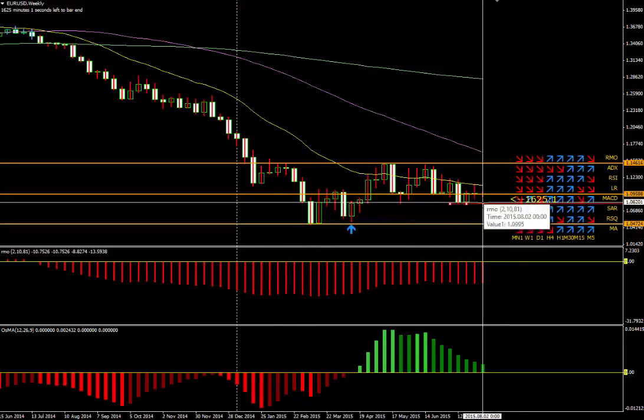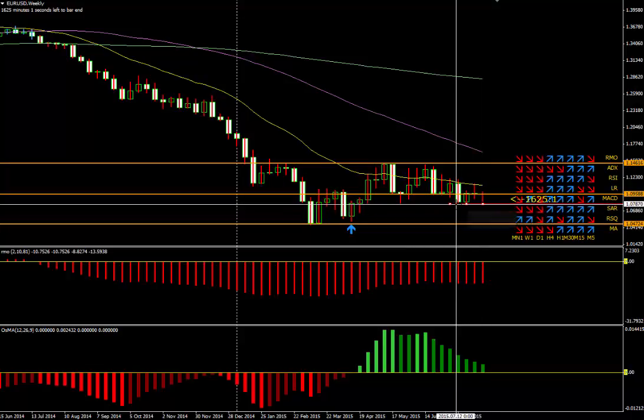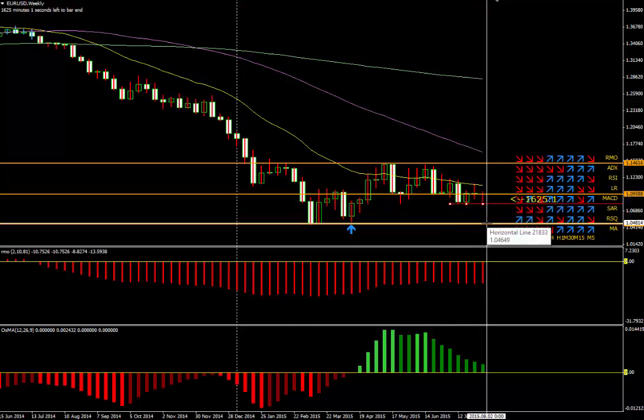Ideally, we'd like to see a weekly candle close lower to give us more emphasis of that bearish continuation. A daily, yeah, it's a good start, but then we need to see those days stacking up after that breakout, finding resistance at what was clearly support over the last month, to then see a continuation down to this level. So depending on how aggressive you are in your trading, you could either wait for a daily close and then trade the outcome, or if you want to be more passive, give the following week away to give us a genuine confirmation of that, and then we can trade the outcome accordingly.